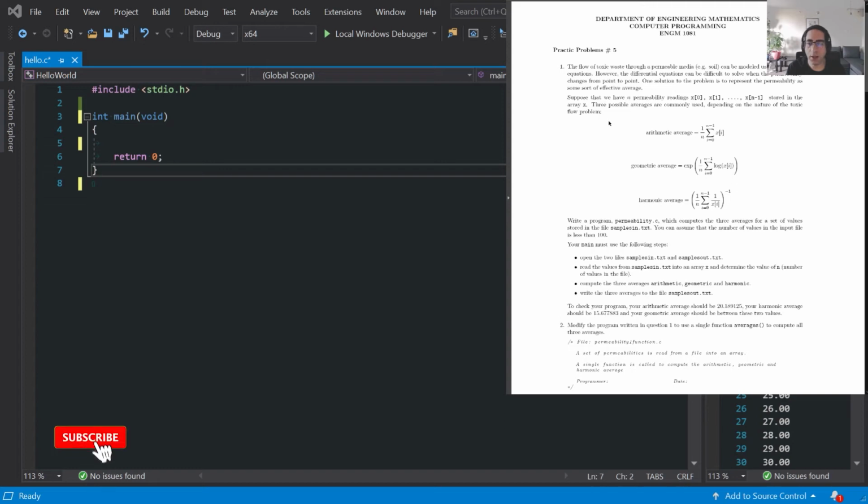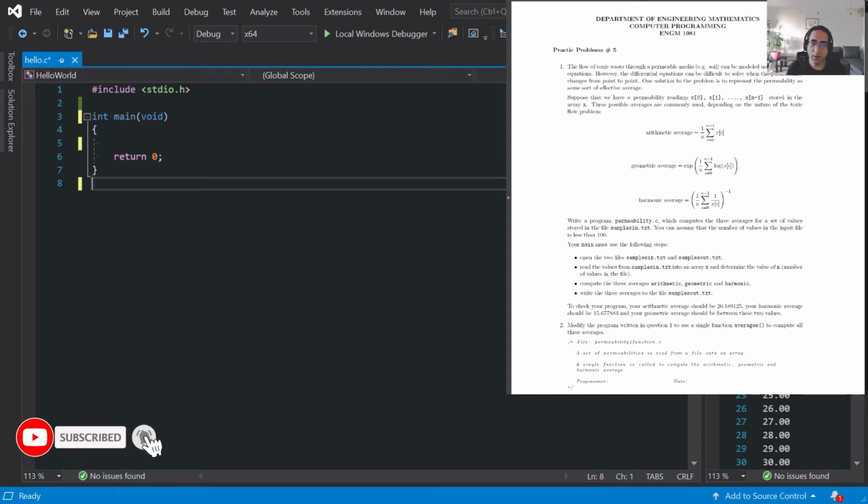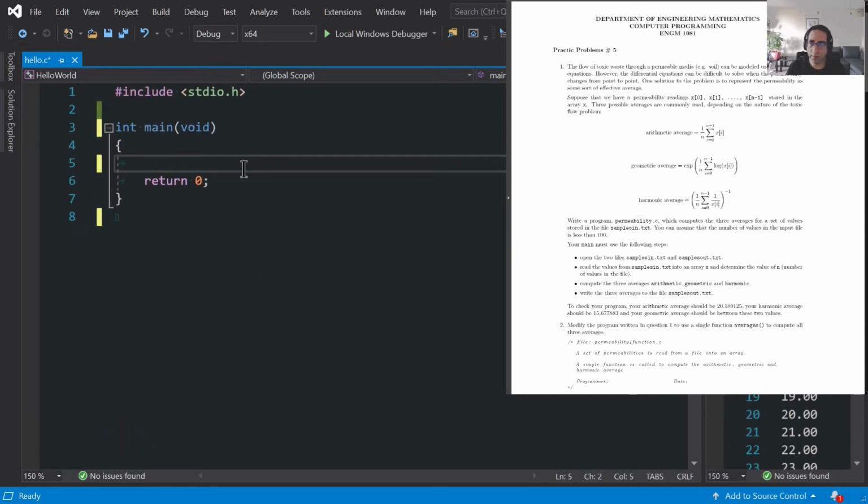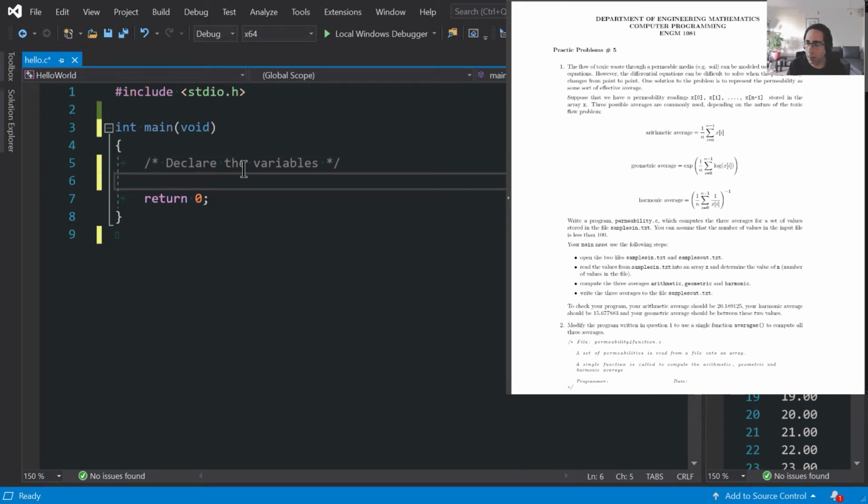Average and harmonic average. And we have an input file and we have to create an output file. Okay, so in my code, the first step for me would be to declare the variables. And what I have here is I wanted to have a file pointer for input.